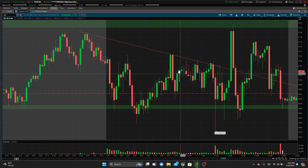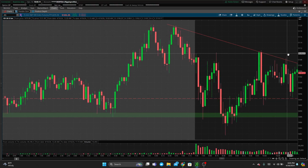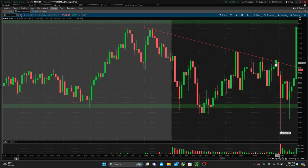My third trade was... so that was it for me on the day. I logged off at that point. I came back later in the day and I drew this trend line. And it was around here that I came back. So we had this pre-market rejection, we had these swing highs. So I drew this trend line between those three swing highs. I entered a short position when we came up and retested here.